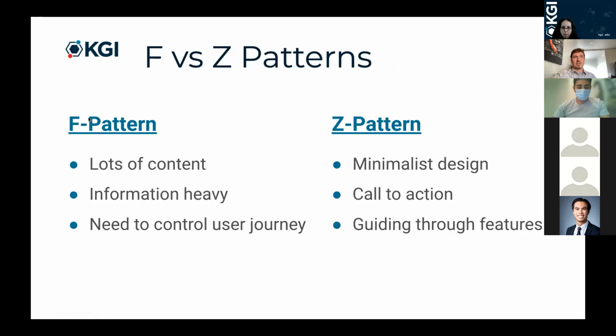So you will have noticed this in maybe a blog where you have a lot of information, maybe at the top, and then you're just reading left to right, going down, left to right, and then going down. And it's a little bit more front loaded. That's why it's an F instead of an E. And this is really a technique to control the user journey.